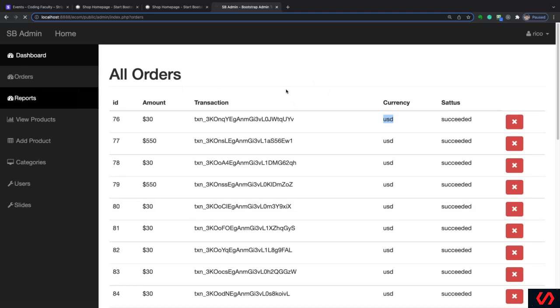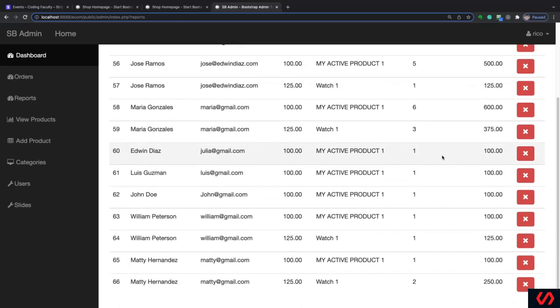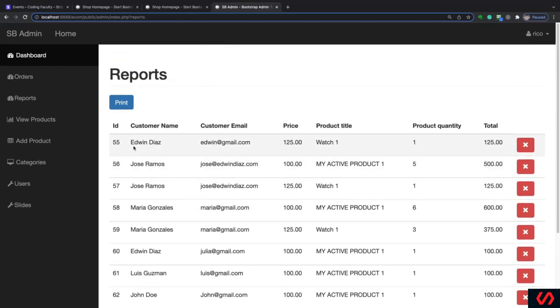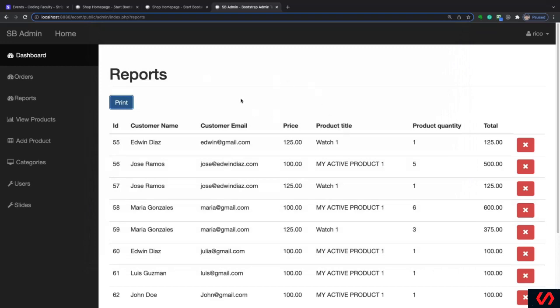Reports are going to be really nice because on reports, we're going to include a little bit more information than before. We're going to put the customer name, their email, and some other stuff in here. And this is all information coming from Stripe. Now you have the choice to put this in your database if you want, but I decided just to get it from Stripe. We're going to have a print button right here. Really nice, and you can see that we can print the reports. Just the little things that make a difference when you're building this type of application.